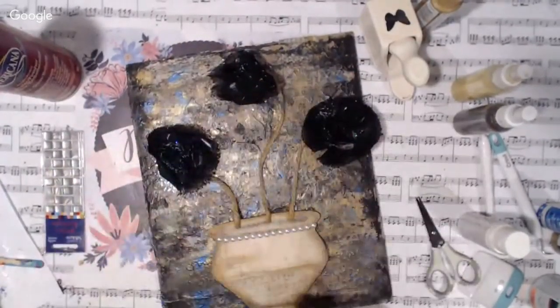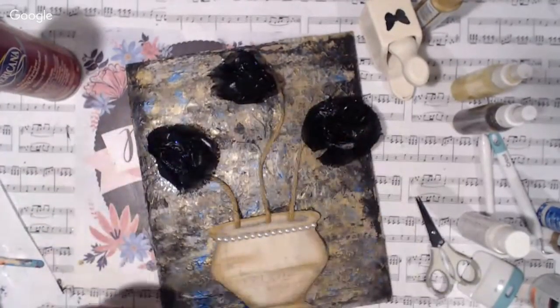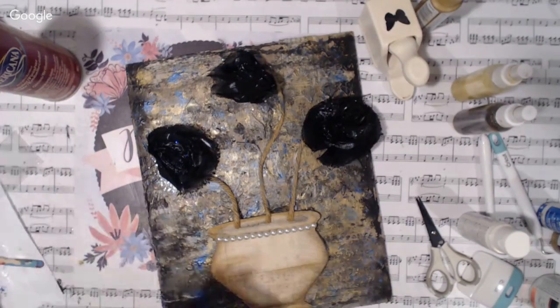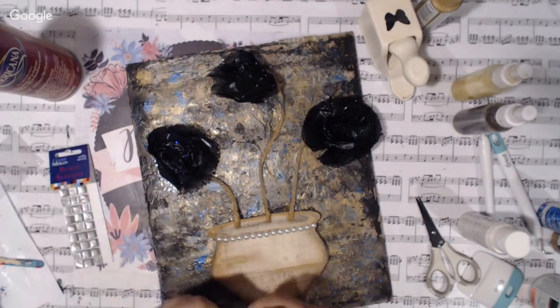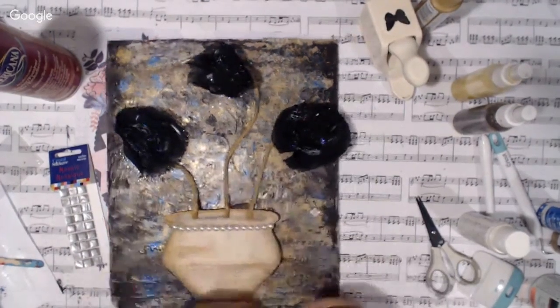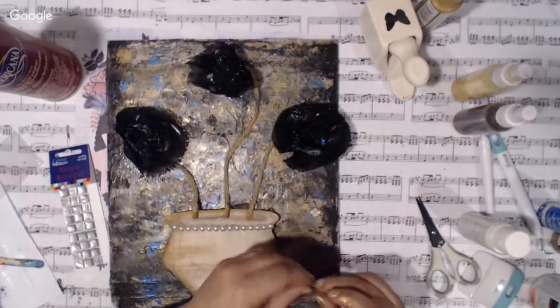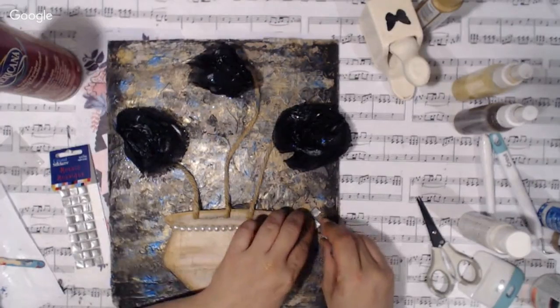Once it's all completely dry, I'm going to add a few of these little tiles on here as well, just to finish off the look that I'm going for. I'm going to add them like so.